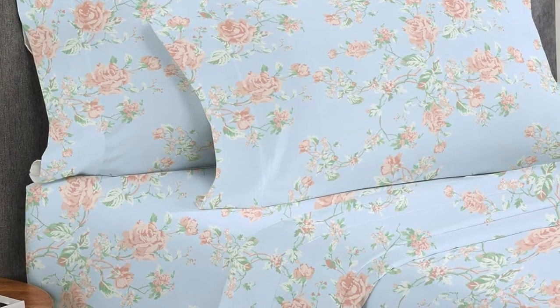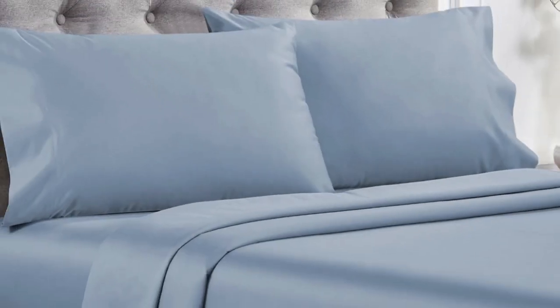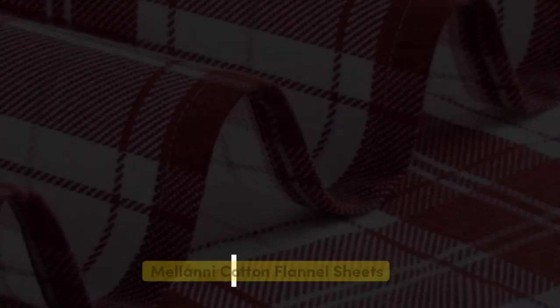The 16-inch pocket depth makes them a fit for most mattress sizes. After laying under the top sheet for five minutes, our tester got a little warm, though not unbearably so, indicating that the sheets are likely best suited for cold sleepers. Overall, these are high-quality sheets at an affordable price. Made from long-staple cotton, they're soft without being overly silky or satiny and drape well without any static or stiffness. They're available in a variety of sizes, colors, and patterns, so you can buy several sets to outfit every room in your home.